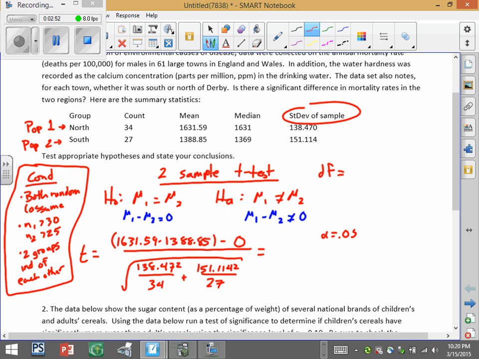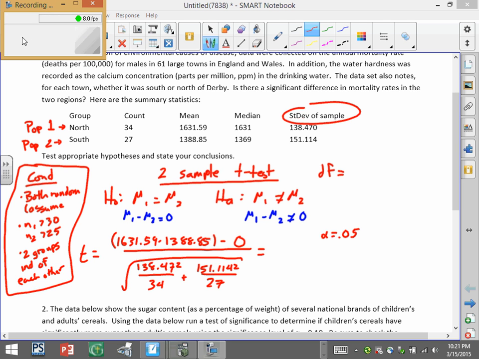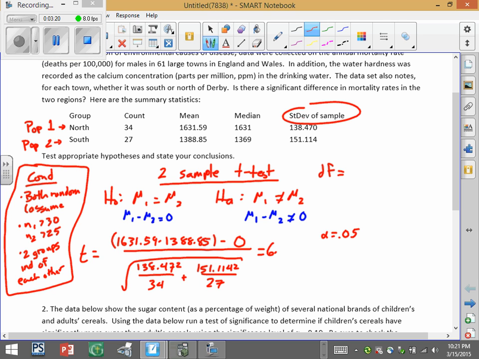I don't see anything besides an alpha level of 0.05. So let's type all this into our calculator. Make sure we selected a two-sample t-test. Over to the stats, and then just fill that in. I'm going to pause this for just a moment. You might want to as well, because I'm just going to come back and tell you what I'm getting from my calculator if you want time to type it in yourself. Keep in mind, we're not going to pull the data. We get a t-value of 6.47.